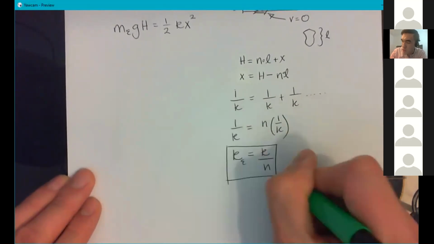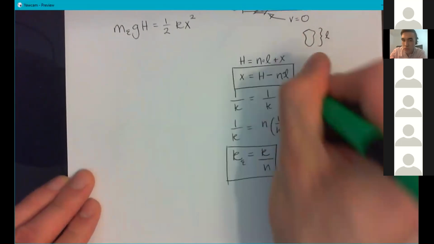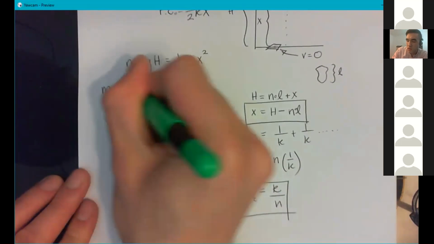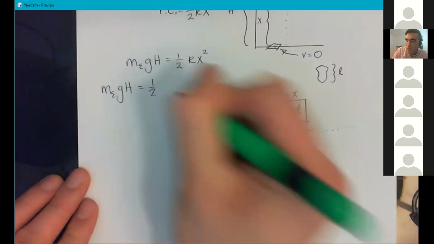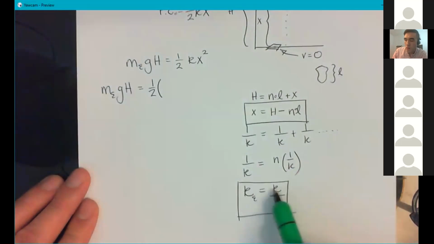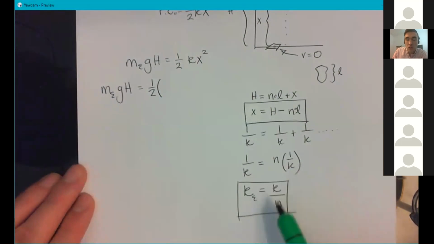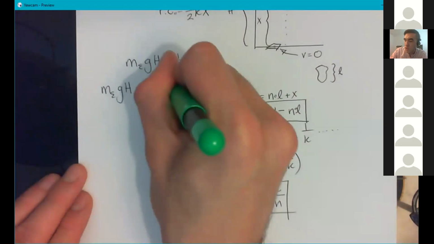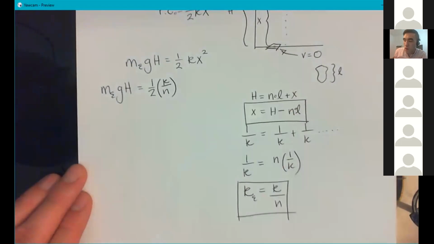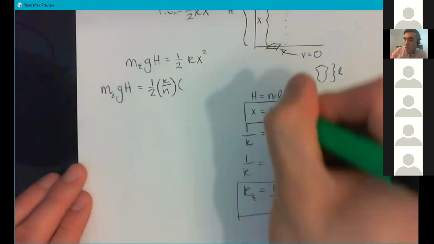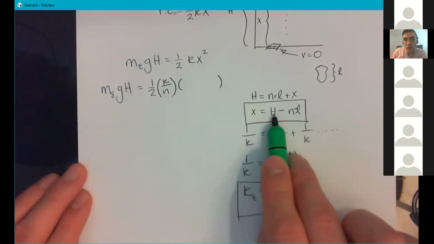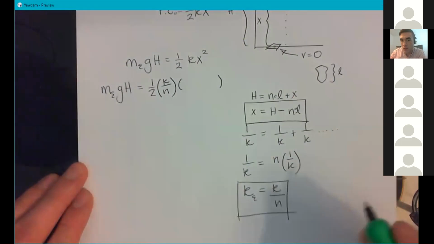And so I plug in these two things, where I've defined these in terms of variables that are already in the problem. So mass of the egg, g, height of the classroom, is equal to 1/2 spring constant k, where this is going to be how it behaves. And oddly enough, the more rubber bands you put on there, the weaker of a spring that it behaves as. So the spring constant of one rubber band, which you would have to test for experimentally, divided by the number of rubber bands n, then multiplied by x squared, where this is x, the distance that it's going to stretch based on the height of the classroom and the natural length of the rubber band chain.